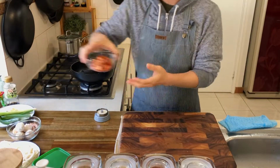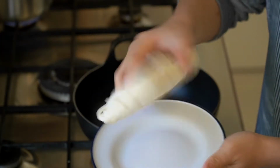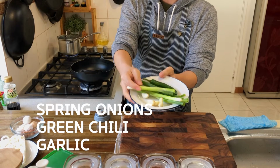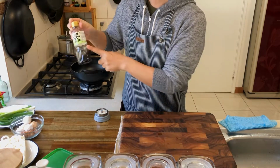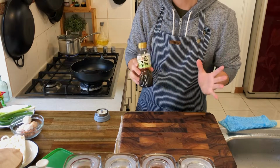So what we need today is of course some kimchi here. And this is frozen udon noodle, one serve size. And then I'm gonna use these fish cake balls. Haha, I like this shape. And vegetables, spring onions and chilies and garlic. This one is a shoyu soy sauce. It's pretty sweet and already seasoned, so this will make it much easier, okay?